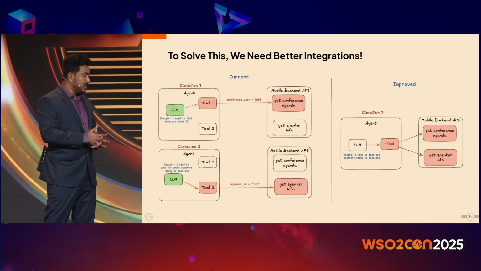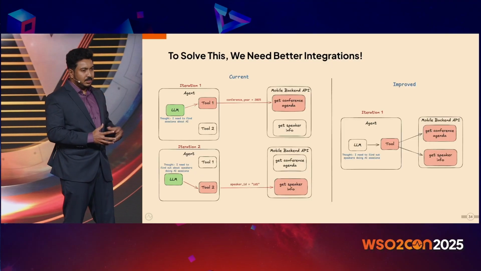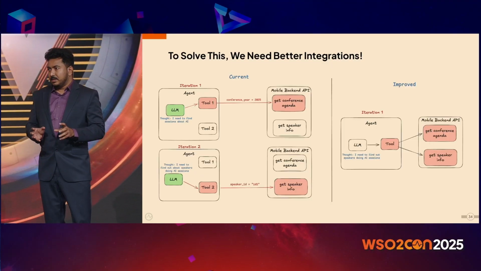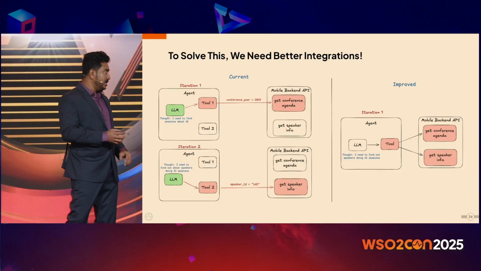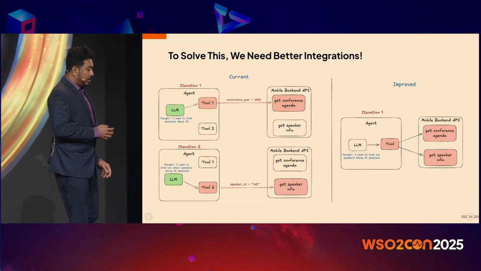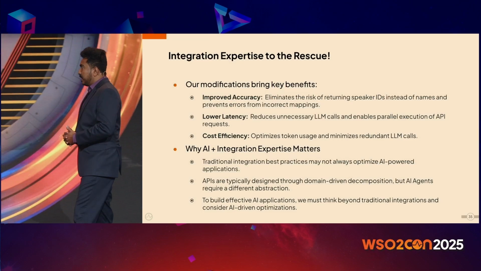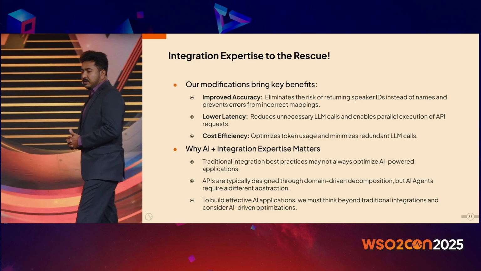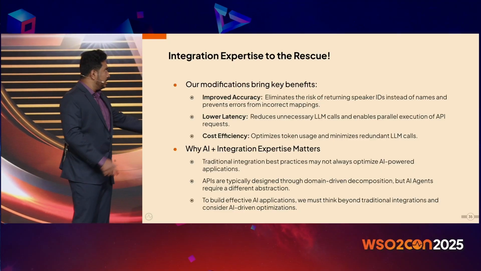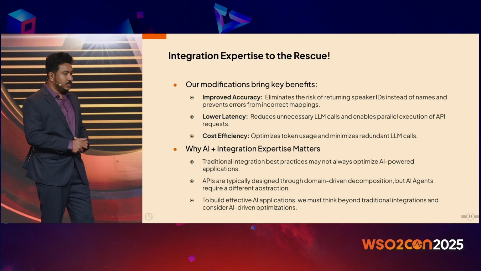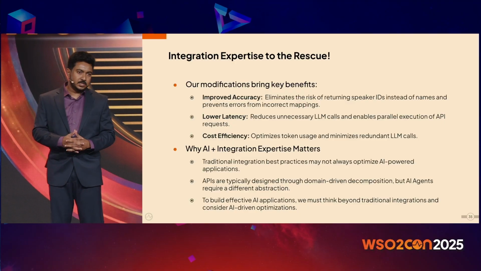Because we have to relate to the WSO2Con context. So if you think about that, having them together is more useful. And also when we have them together, there are a bunch of advantages, because that will avoid all those risks that we discussed earlier. That means it will improve the accuracy. And also, since now we don't need 2 iterations to call the Gen AI API, it will improve the latency, and also the cost will be lower. So we will have a lot of advantages by doing this optimization.